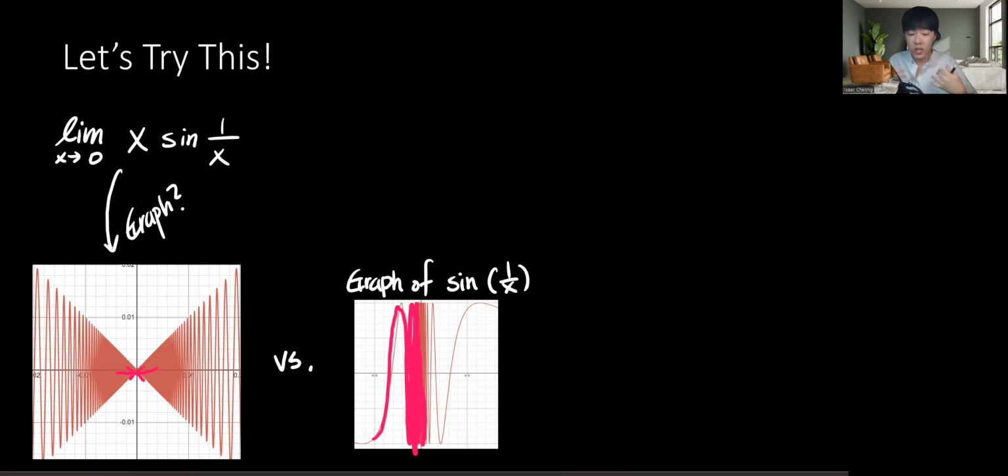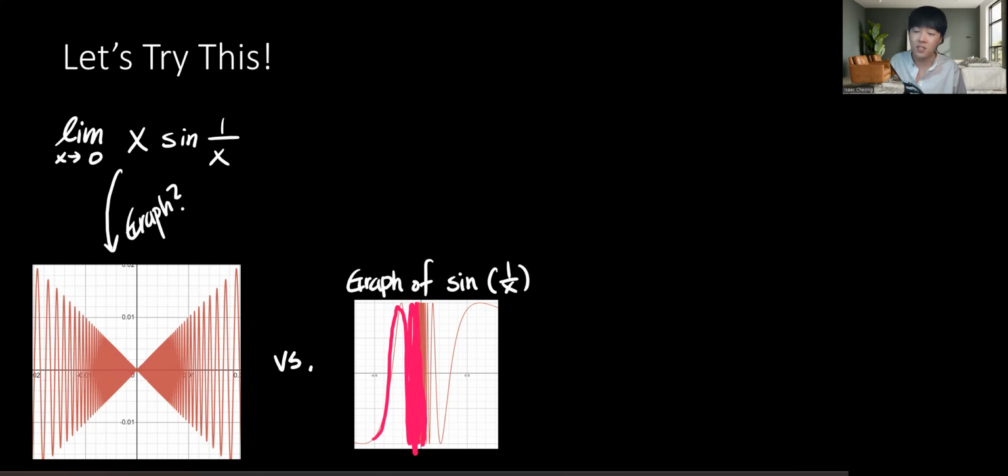If we cannot define those side limits, it means that we cannot check if the left and right limits are equal to each other. That's not possible. Why should it be that way in this case? Because the value is still oscillating. It's the same case with the sine 1 over x. However, it looks like this is still going to the number 0. So using a graph, we cannot figure it out. It is not possible to figure it out.